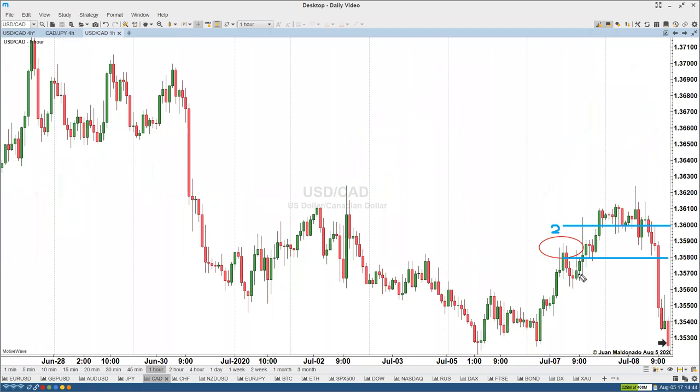And because I was seeing some dark cloud cover and other things that we used to validate the end, I was saying, okay, sounds good. I'm going short. And the price moved a little bit lower and then it started to move up and it took me out right there. So of course, not all the trades are going to work, but that's it. You know, I take my trade, and if it goes to the stop loss, that's it. I'm going to look for another opportunity.